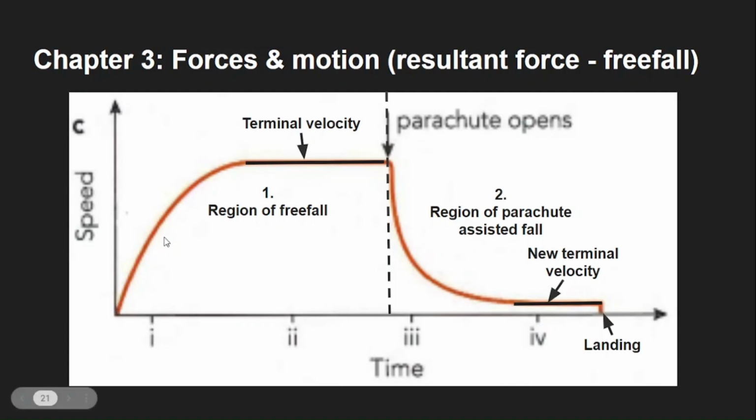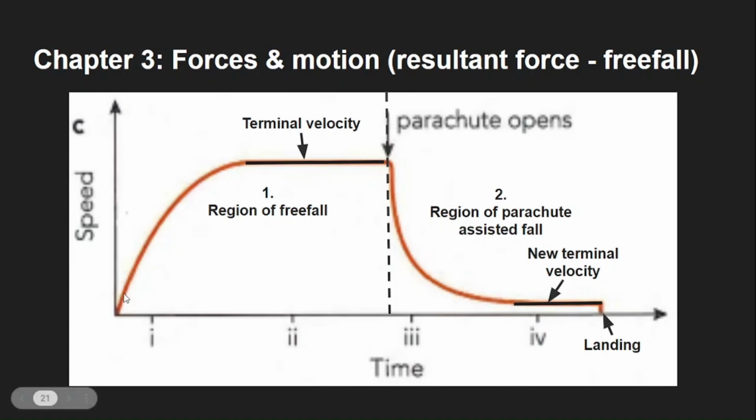But as the object falls through the atmosphere, there is going to be the force of air resistance that's resisting its motion, and this force of air resistance builds up and up till essentially the force of gravity is balanced by the force of air resistance. And when this happens, there is no net force acting on the object, which means it's traveling at a constant velocity, which we've already seen is termed the terminal velocity.